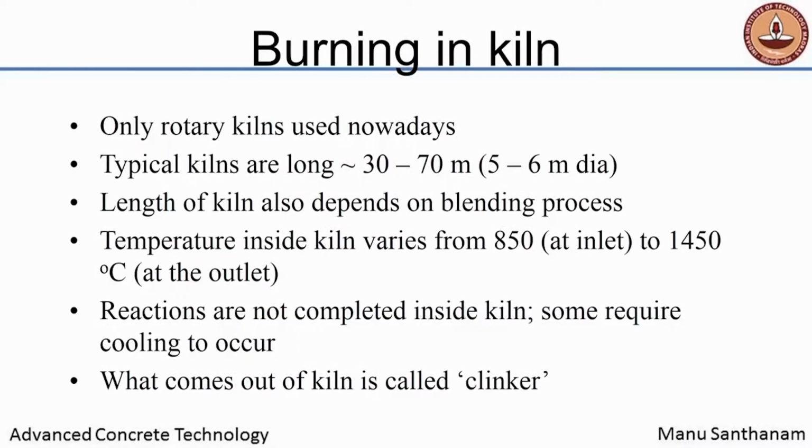The material that comes out of the kiln, we call clinker, cement clinker. I showed you the picture of cement clinker earlier. It is very nodular because it is formed out of fusion of different particles, and when this clinker is later ground along with the gypsum, you get the finer particles of cement. So, now let us look at the reactions that happen in the kiln.